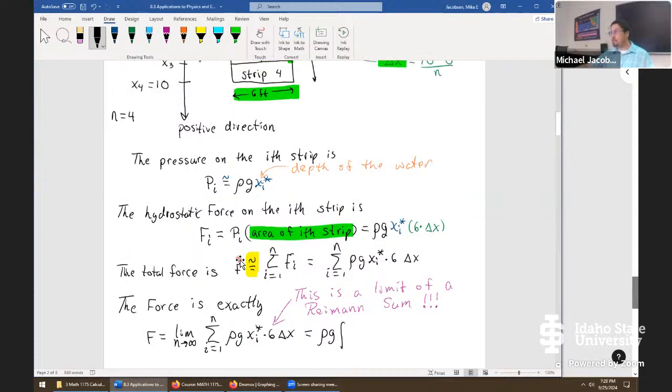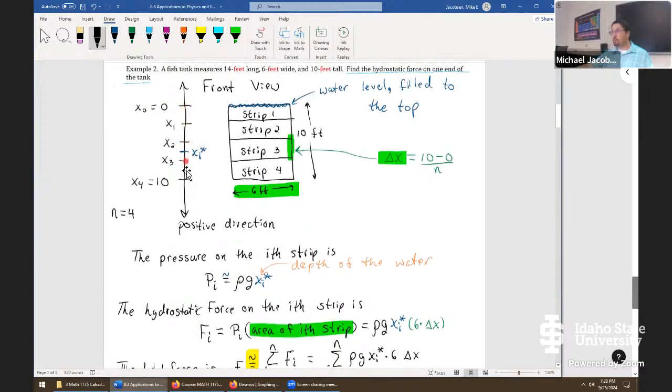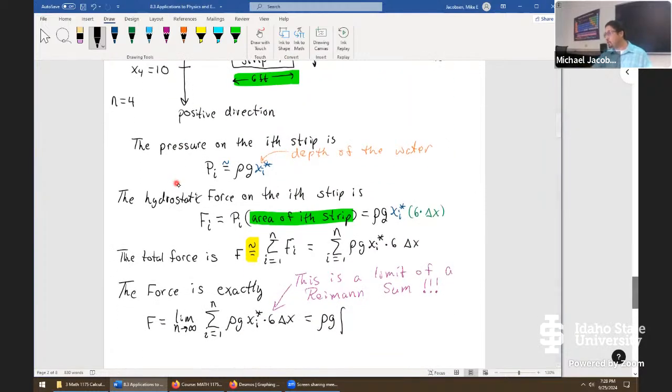Where are we integrating from? It's going to be from 0 to 10 using this axis. That's where the partition came from on the Riemann sum. So integrate from a lower limit of 0 to an upper limit of 10. And what else? The xi star turns into just x. The 6, I still want to leave in that position. Again, we'll explain why soon. And the delta x just turns into dx.